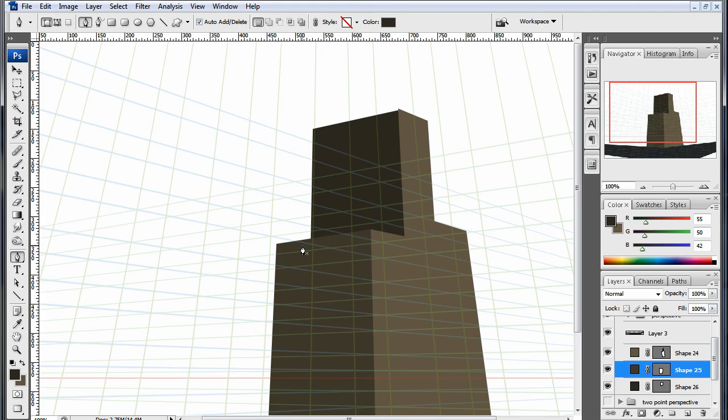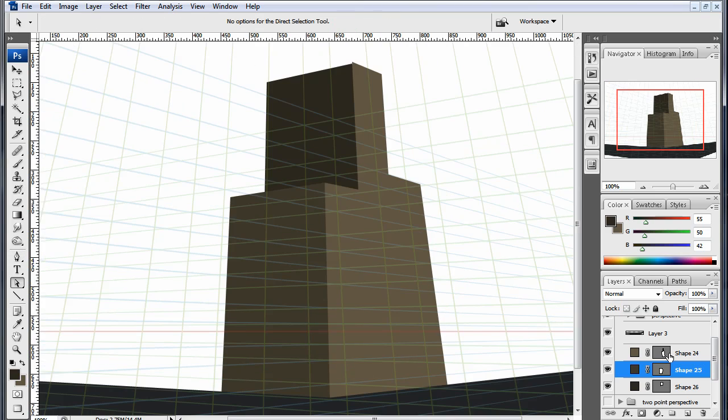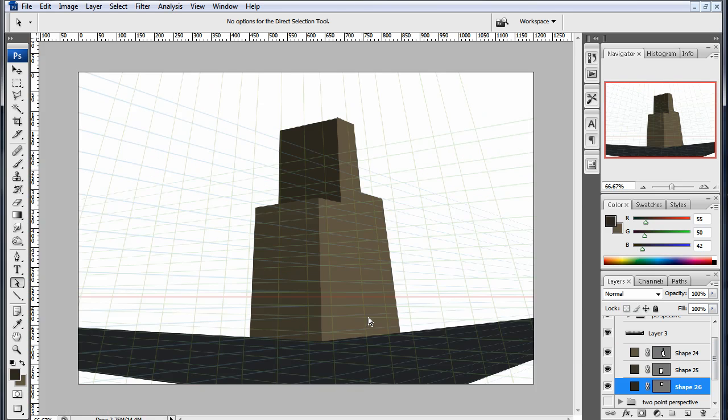When you're creating steps like this, you want it to come at an inset. So this goes in and then it goes up again to help sell the fact that it's stepping up into the distance. I can see here I need to fix this little edge here. And it can be tricky when you're working with 3-point perspective, just because there's so much you have to watch out for. And now I'm ready to create a couple more buildings.